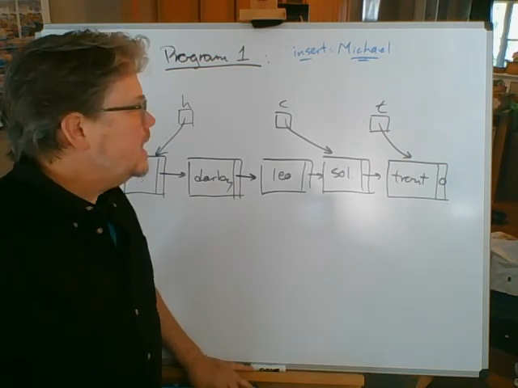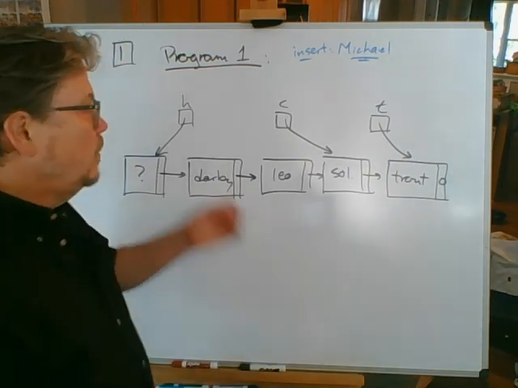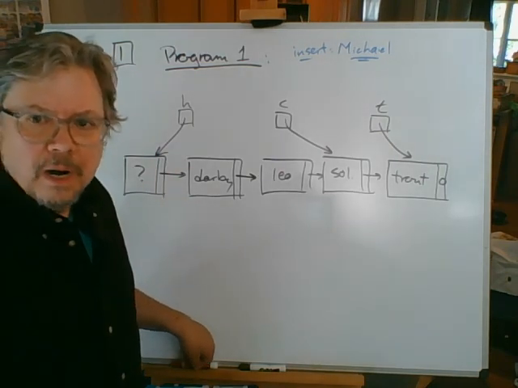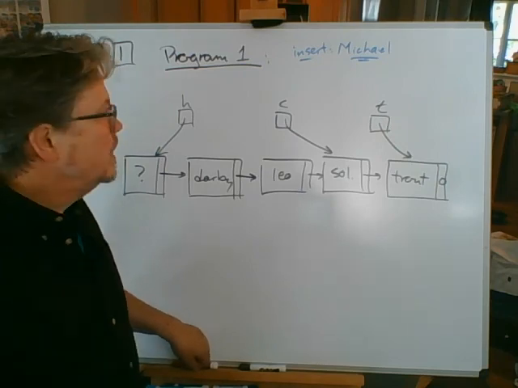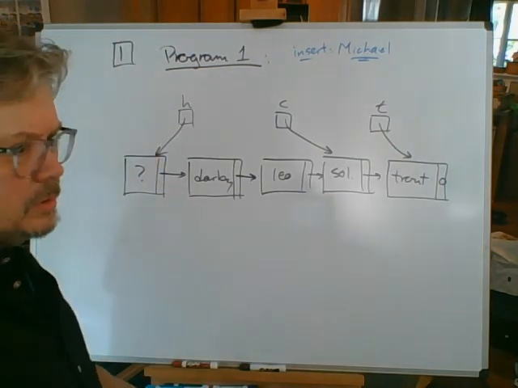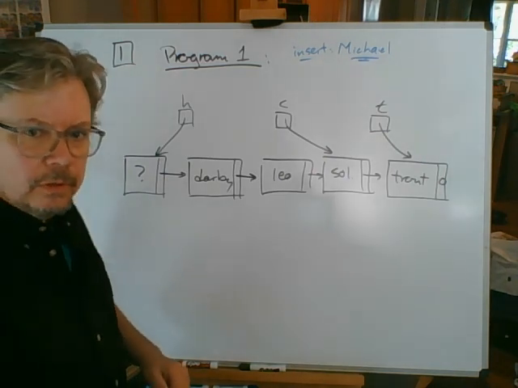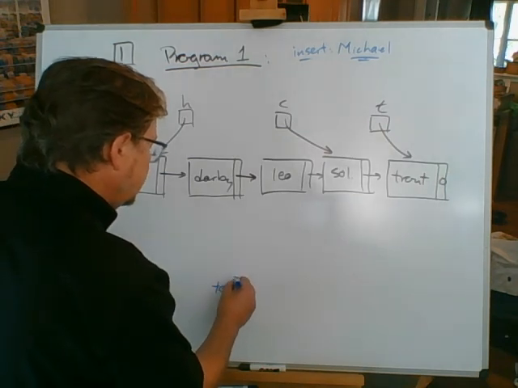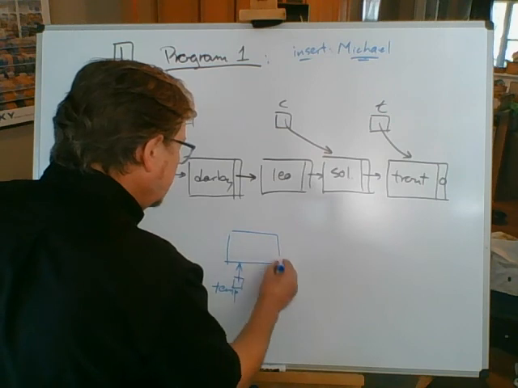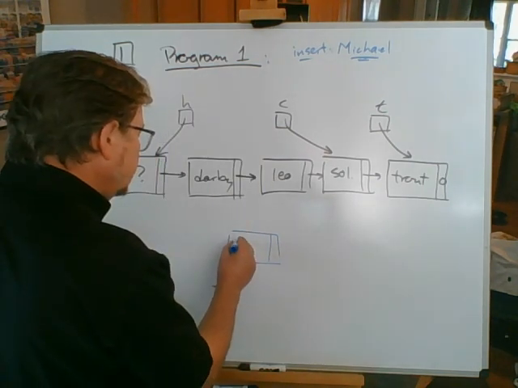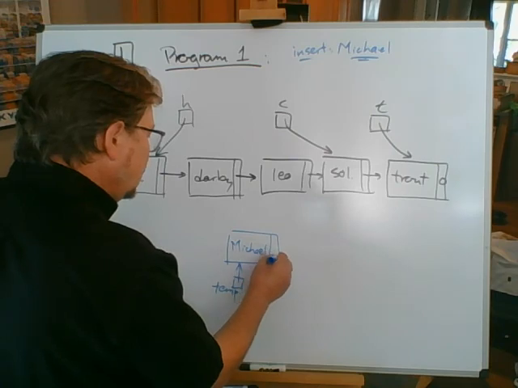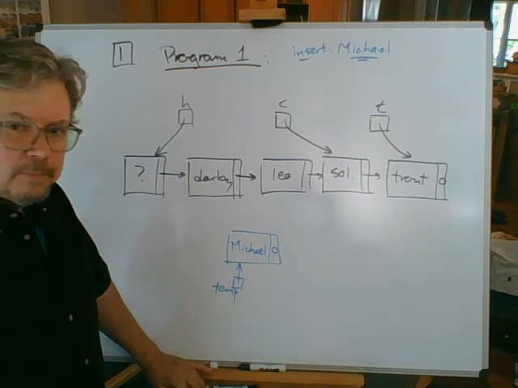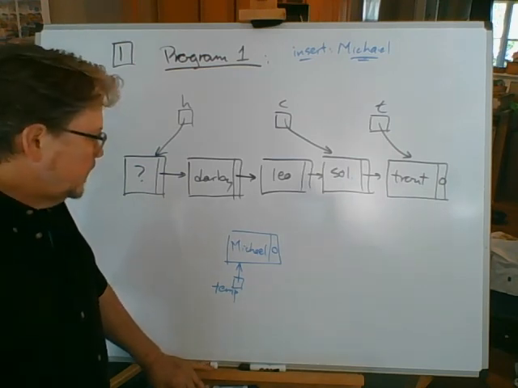Now, we can look into the slight future and see that yes, Michael is going to go in this list somewhere. We don't officially know yet. I'm not even going to pseudocode the steps. This is purely a picture drawing video. So I'm going to need a new node, probably with a temp pointer. Allocate a new node, been there, done that, and put Michael in the new node. It's a little bit inefficient, but if you want to, you can put 0 as the next pointer. It's probably not going to be that when the smoke clears, but for now, that's okay.